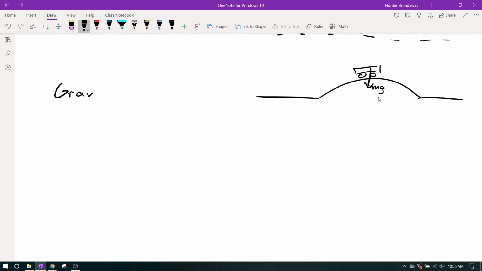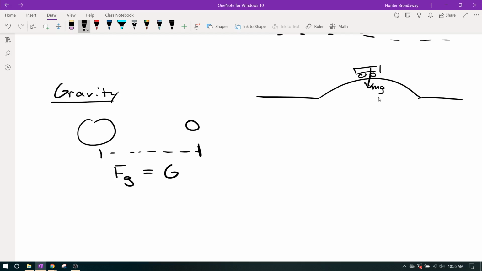There's a couple of different things involved with gravity. If you're not dealing with a circular motion concept and you're just dealing with two large bodies that are gravitationally attracted to each other, the force of gravity between the two objects is going to be the gravitational constant times the product of the two masses divided by the distance between them squared. So that's G M M over D squared. Sometimes I call it R squared instead of D squared, but F of g is equal to this. The G is given to you on the formula sheet.